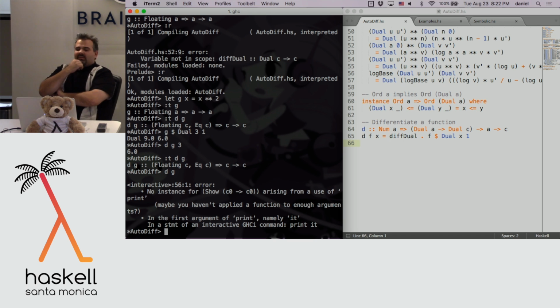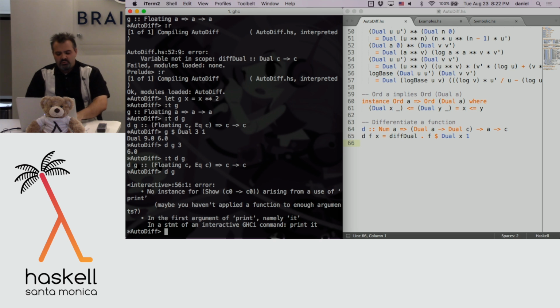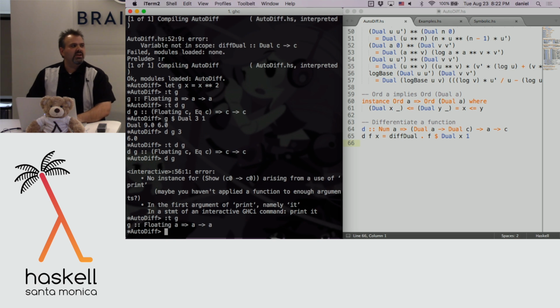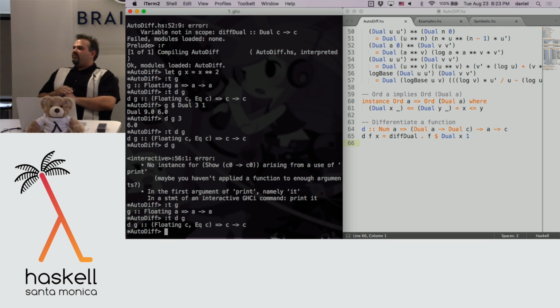So this is interesting. We have a representation for the subroutine in memory, and hey, we have a representation for its derivative in memory, and we can call it, and its complexity is bounded in terms of the complexity of G.